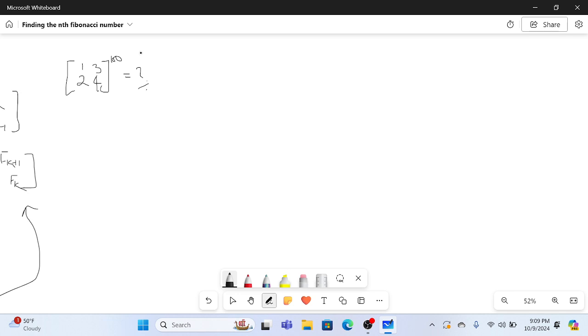To find that way, first of all, for some reasons that you might not know right now, it's important to know about eigenvectors, eigenvalues, and those things. Now let's say you want to exponentiate a matrix. First of all, we want to find two vectors which, when multiplied by this matrix, just get scaled.